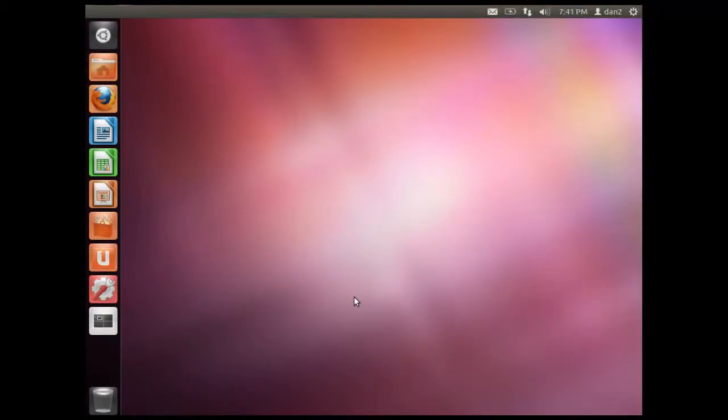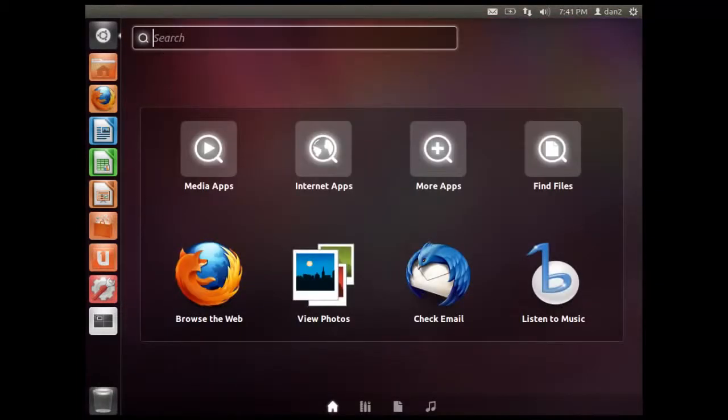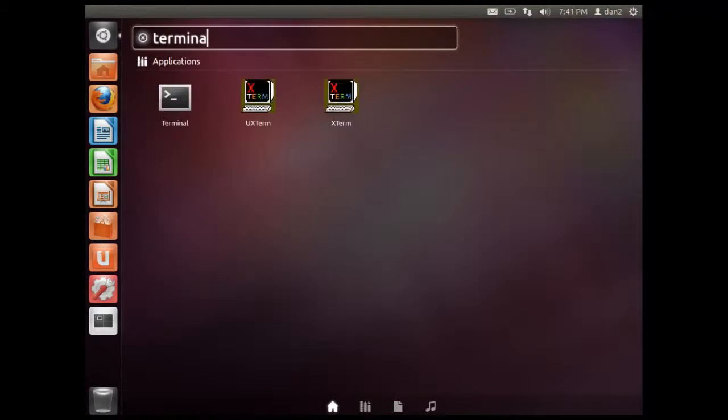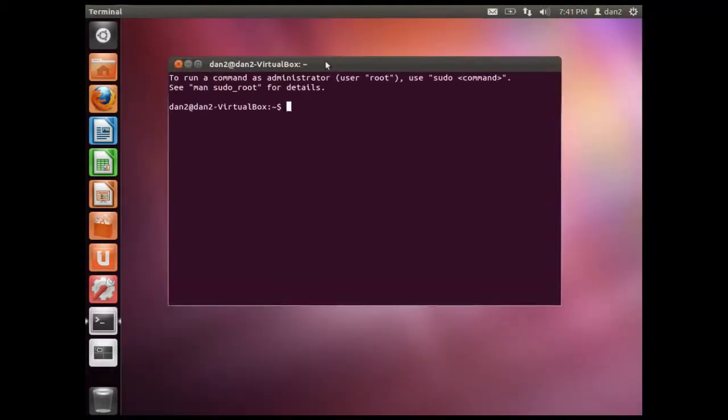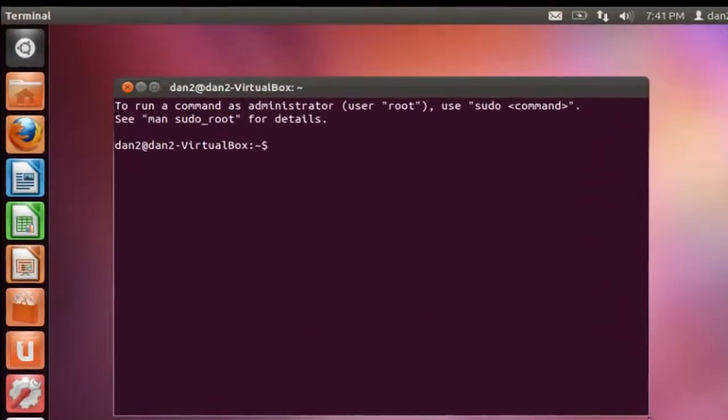Okay, Wine is a program that we can install in Linux that will allow us to run Windows applications and even Windows games and a lot of Windows programs within Linux. So what we're going to do is install Wine. We'll go here and get a terminal. This is a fresh install of Ubuntu 11.10. I haven't done anything with it, just basically installed it right out of the box here.